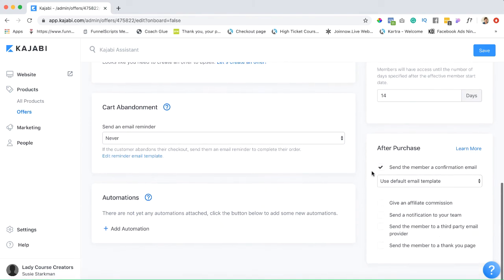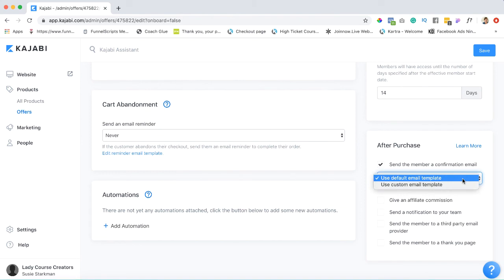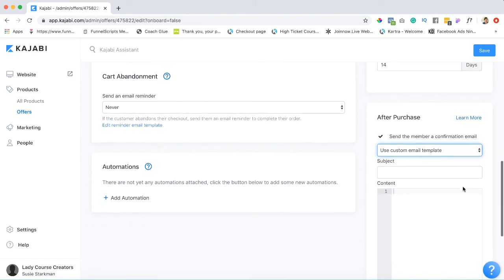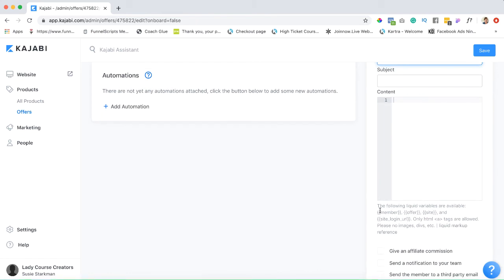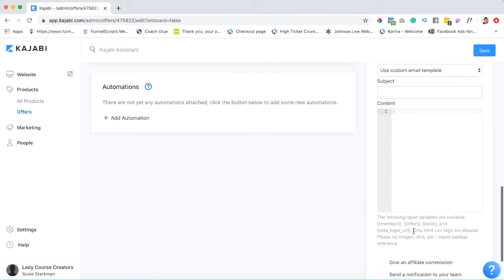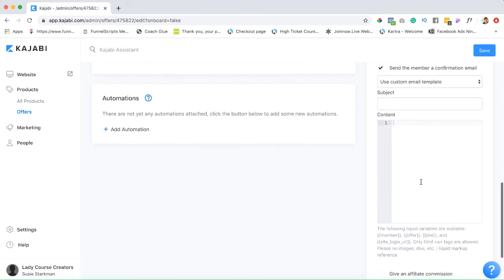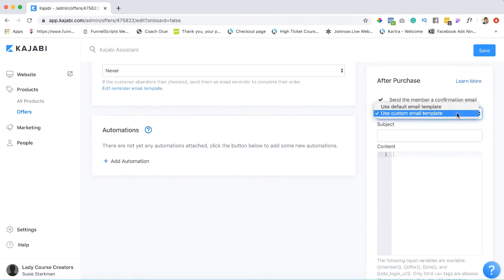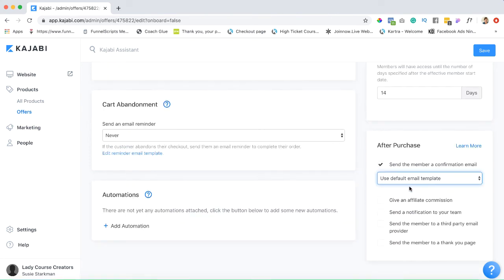Okay. Now, after the purchase, definitely send the member confirmation email. We're going to get to doing that, but you're going to just use the default email. If you want to do a custom email, it's not for the faint of heart. I am a coder. I know what this stuff does, and I could do it, but I wouldn't want anybody to assume that this is something really quick and dirty and that your customers are going to get it and it's going to work out as you intended. So just keep it to a default.